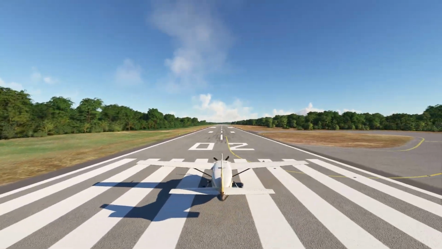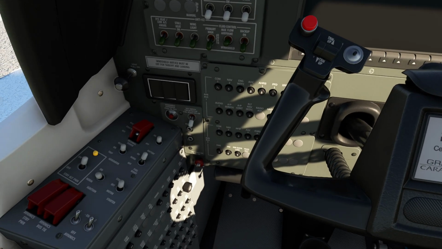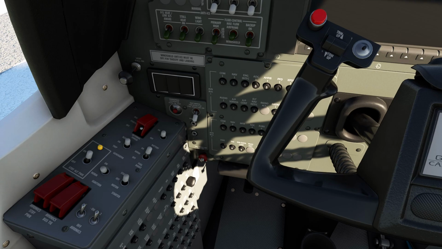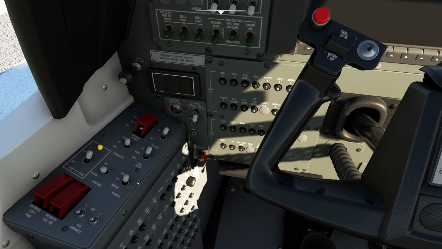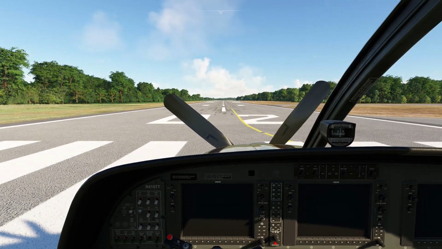So let's jump inside, get this started up. I'm using my switch panel and my multi-panel and my switch panel. Yeah, I said that right. Switches first. Fuel boost. What else do we want? Strobe, because we're going to start up. Conditioners, props forward, and starter on, and ignition on. And it takes a moment, but that's okay.